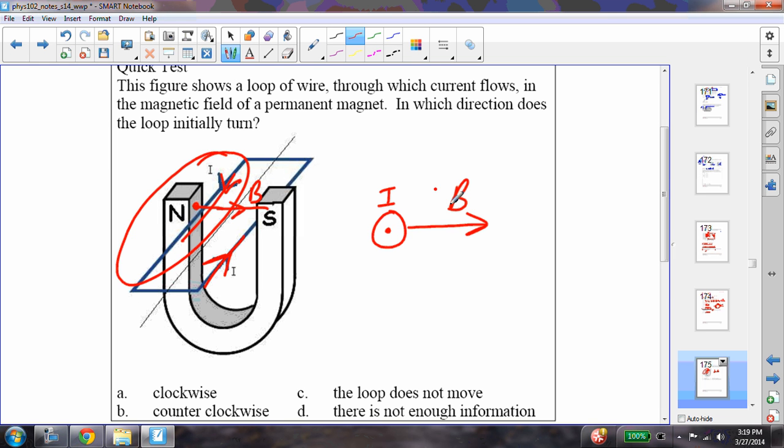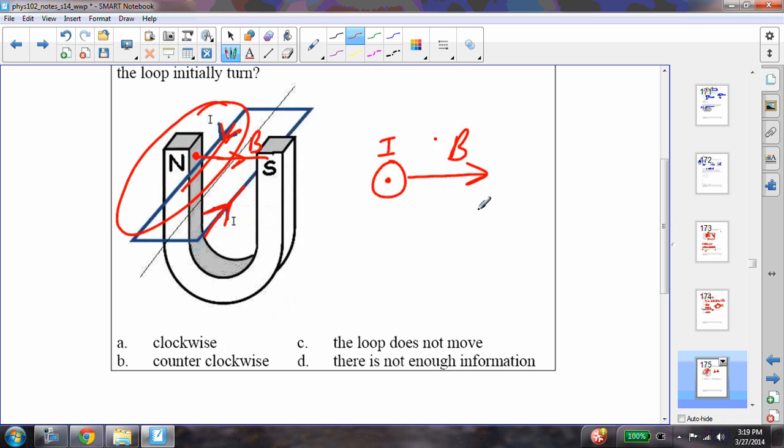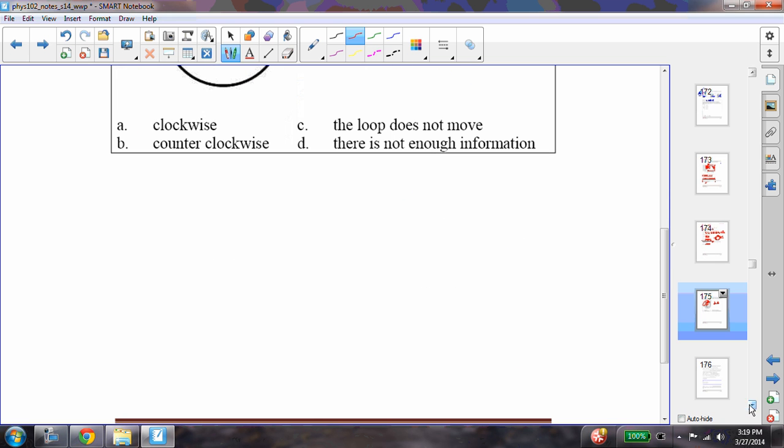Now, whatever the force is, the force on the other side is just going to be 180 degrees, anti-parallel to that, because both forces will cause it to move in a direction that is consistent with the other force. We'll make it rotate in the same direction. All right, we'll come back to this and we'll talk about electric motors in just a bit, but obviously this has close application to electric motors. So let's pause there.